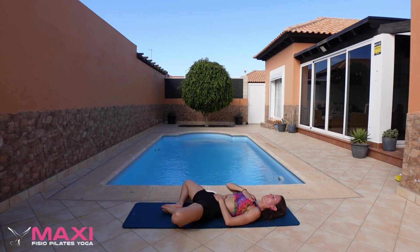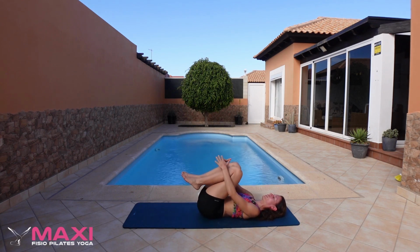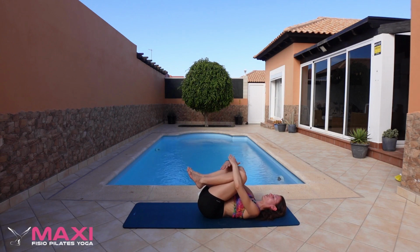All right, as we complete this exhale, let's just use our hands to close our hips, bring them to the chest, to Apanasana, knees to chest pose. Just create a bit of compression on the hips and the back. Maybe you can take the hands, so hand to opposite forearm, maybe opposite elbow, maybe just opposite hand to hand, just whatever feels appropriate for you. Continue with your breath.